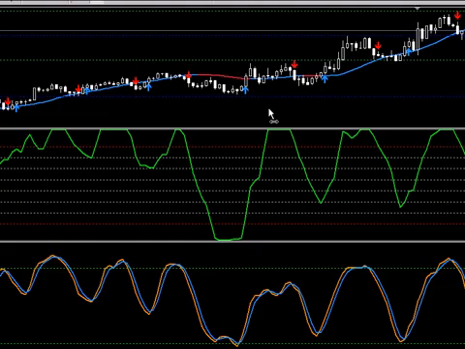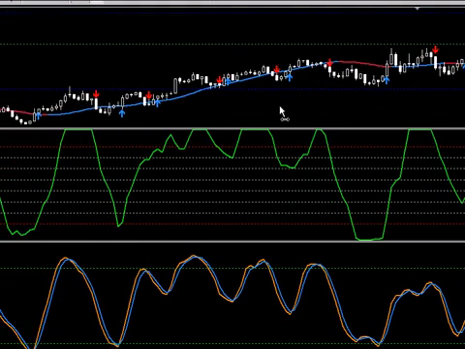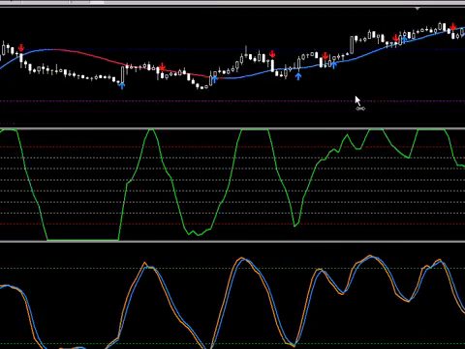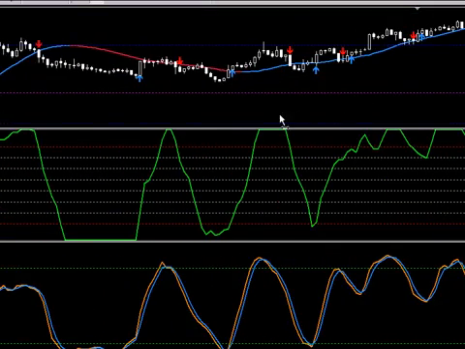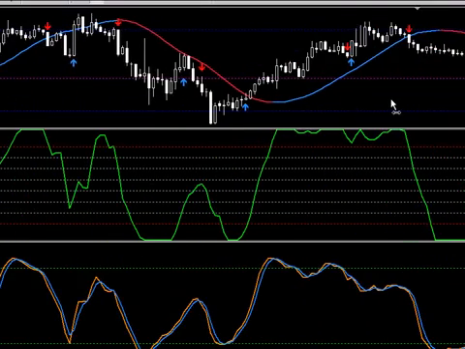And all I mean by divergence is, oh no, I lied. It's when you get a difference between the actual price in the chart and the price in the stock. Say we have a low, I'll see if I can find an example. There's got to be one somewhere obvious. Here we go.